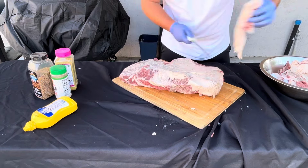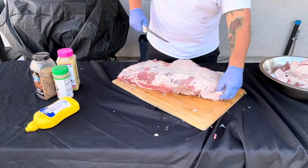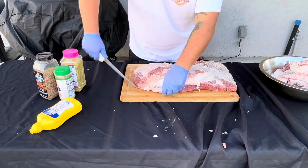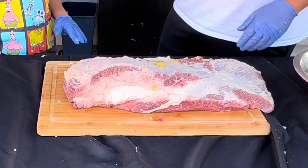So if you've never trimmed a brisket before, go ahead and make sure that you get yourself that sharp knife, like I said. But this thing took me about 20 minutes to go ahead and trim. But just focus on what's important, because some of you guys, it might take you a little bit longer. You guys may be able to do it a little bit faster depending on your skills and your knife sharpness, but that's just what it's going to be.